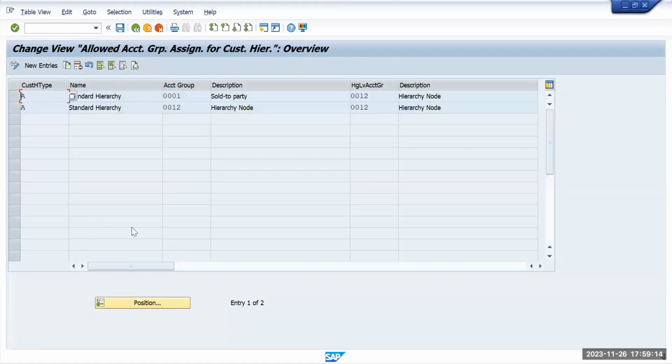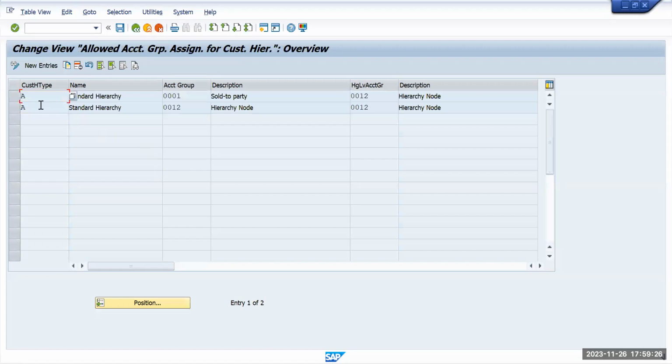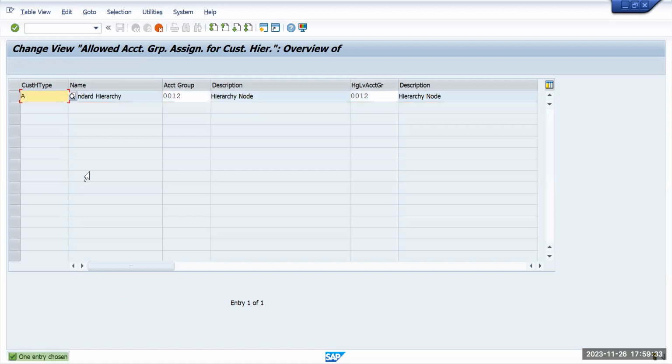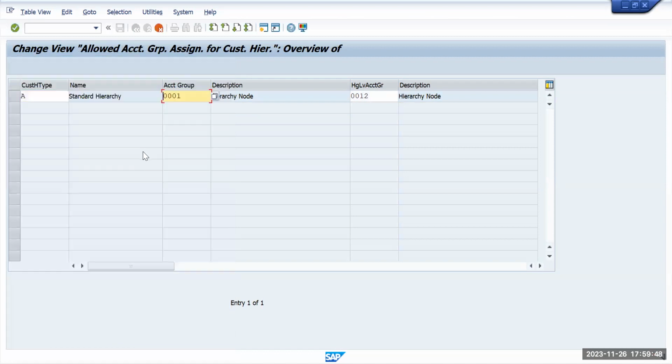Execute this one, account group assignment, and click on new entries. Or what we'll do is copy the standard one. Here, this is fine. The account group is sold-to party, 12 is my hierarchy. So I will keep it as sold-to party.